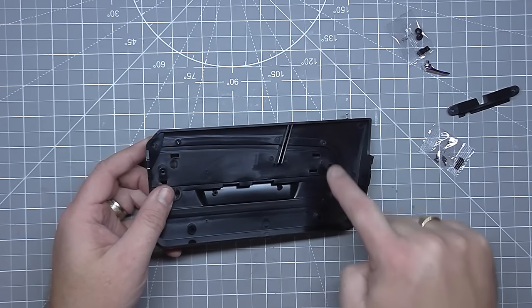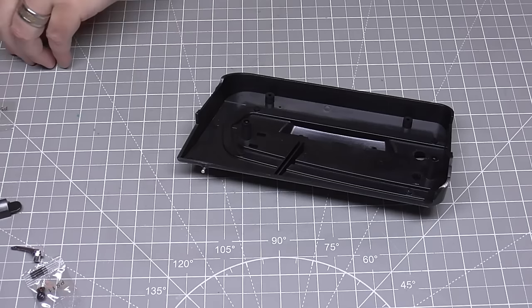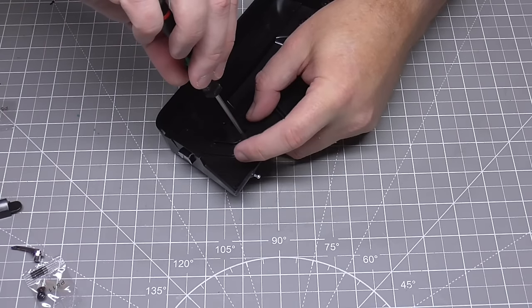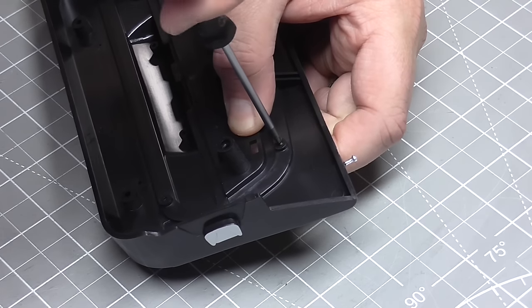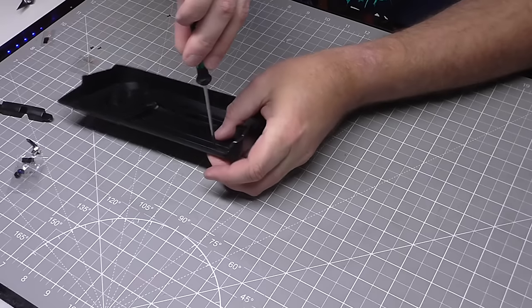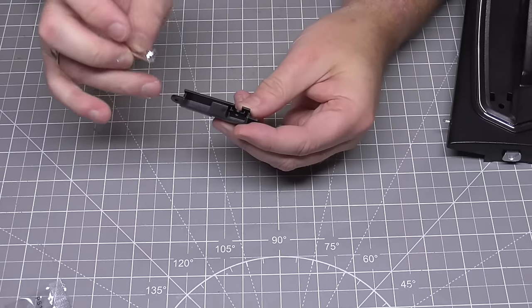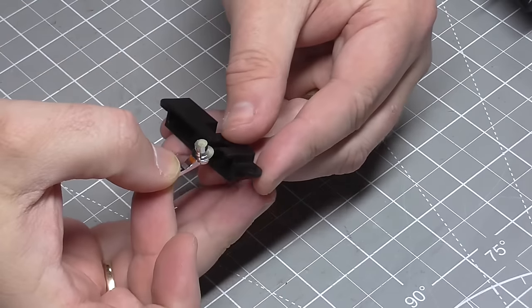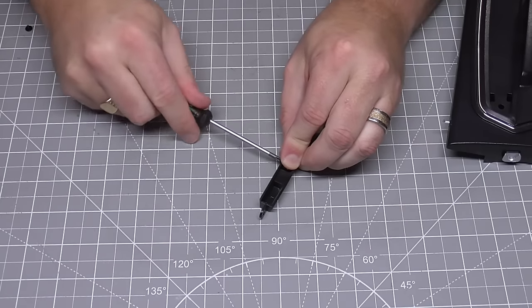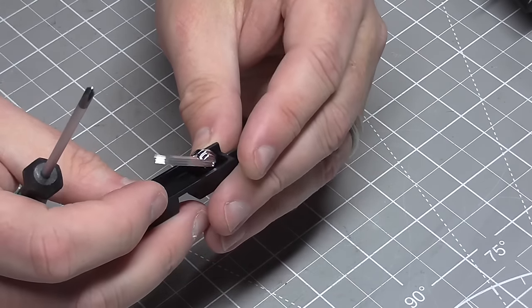That's that bit of trim done. Now the trim is going to be held in with four screws into these holes here. These are tiny screws — these are the PS12 screws. Even though they're self-tapping tiny screws with points at the end, you should still be able to use a PH0 screwdriver to get these in. I've got four of these to put in, two at the top and two at the bottom. Because we are going into plastic and because these are self-tapping, you really don't want to over-tighten them — as soon as you start feeling resistance, stop. The trim is now fully in place. Now I want to take this door panel compartment and the door handle — that's going to drop into this section just here.